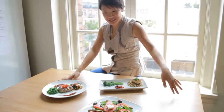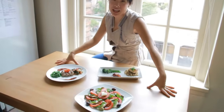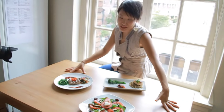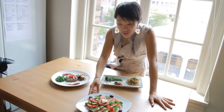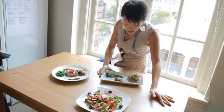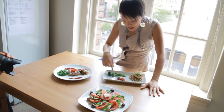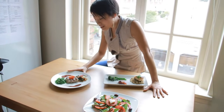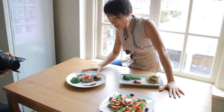Alright, so that's it guys. We have 3 examples of plating. Again, it's super easy, it's super fast, it's fun, it's like playing with your food. This one we made in under 30 seconds and we did the radial one. This one was the salmon one. We played with stacking and elongating your dish. This one I will probably give to my boyfriend because that's a lot of steak for me.